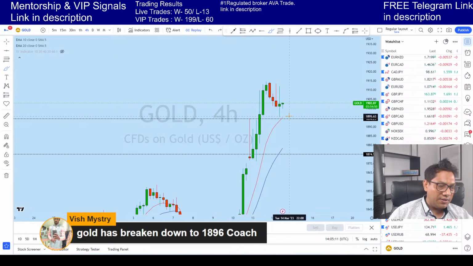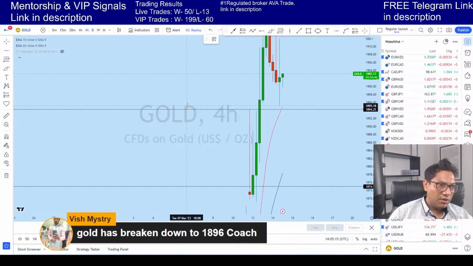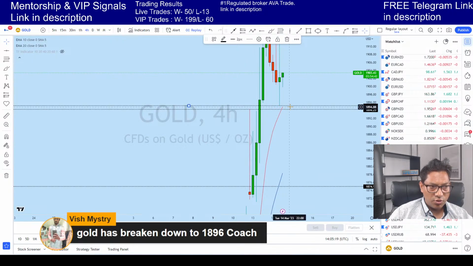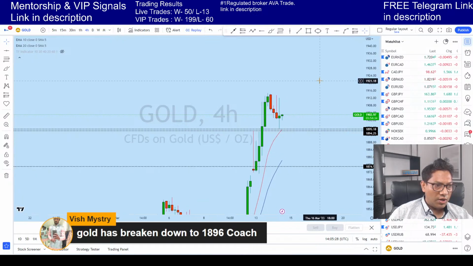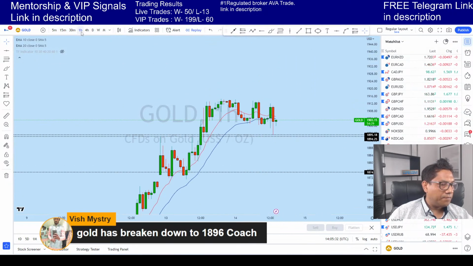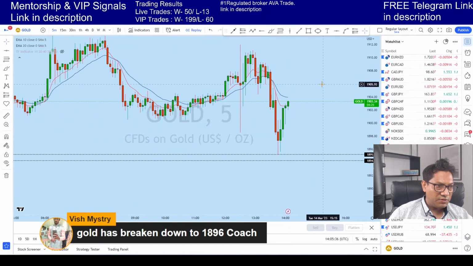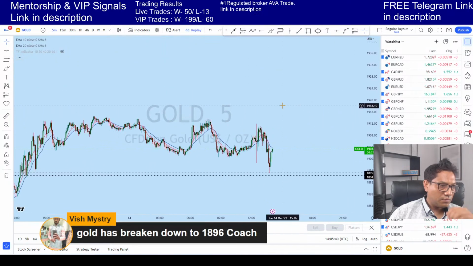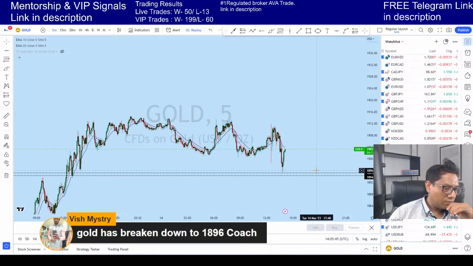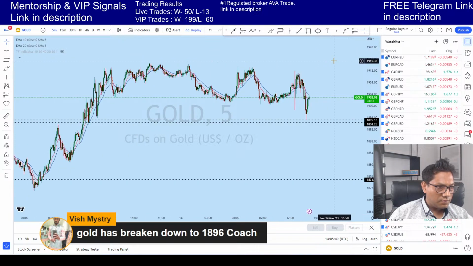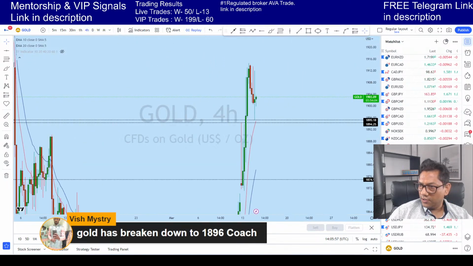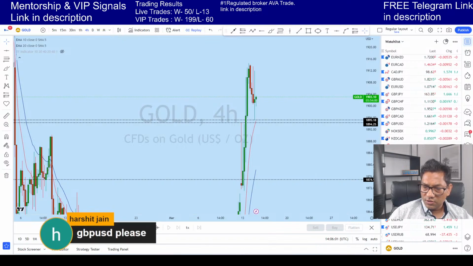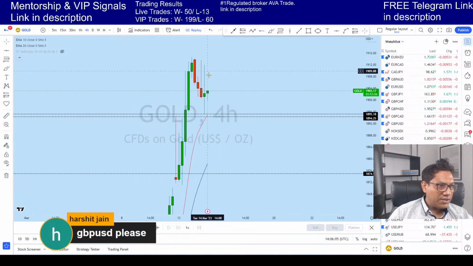But you can see still there is an imbalance here. If I draw this level here, you see I still didn't test this previous resistance which is turning support. There is still around a 10 pip gap in it. So let's see how it goes. Look at even the further time from 5 minutes. Yeah, so we'll be looking at that GBP USD. So gold, we might see some up and down here, still not ready for opening. Let's see how it does.